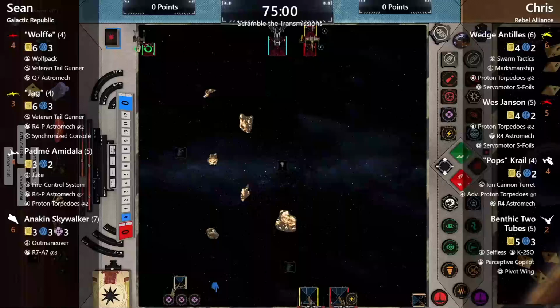His ability is really, really tasty, actually. What is his ability? So he has a charge, recurring. And when he performs an attack or defends, afterwards, he can spend a charge to give the attacker or defender a jam token. Well, that's quite nice. That's really nice, actually. That can just really mess up opposing alpha blocks. Oh, yeah. And then Pops Crail in the Y-Wing with an Ion Cannon Turret, Advanced Proton Torpedoes, and an R4 Astromech. That is Battle of Yavin. Pops. Yeah, but I think that sounded like Battle of Yavin mode.